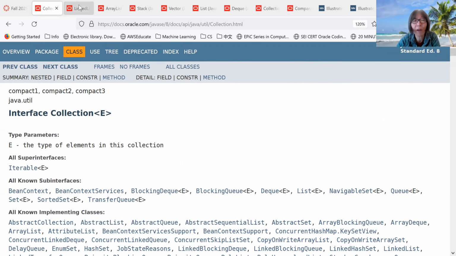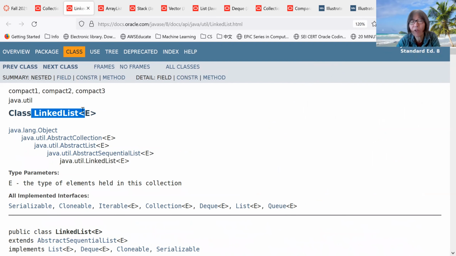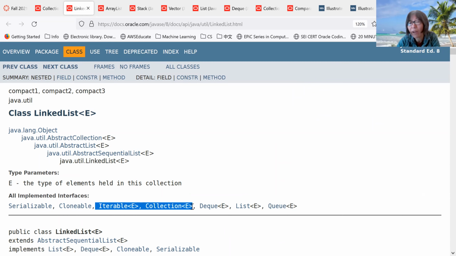We can take a look at linked list, which we already discussed. The implemented interfaces over here are Iterable, Collection, Deque, List, and Queue.